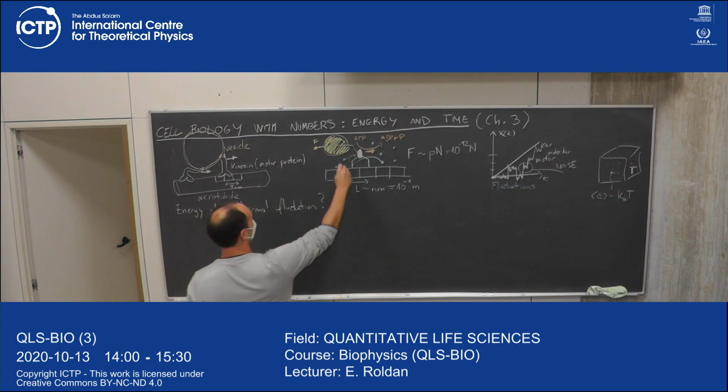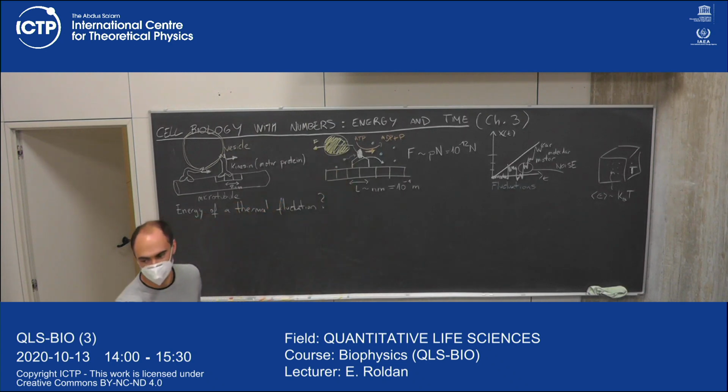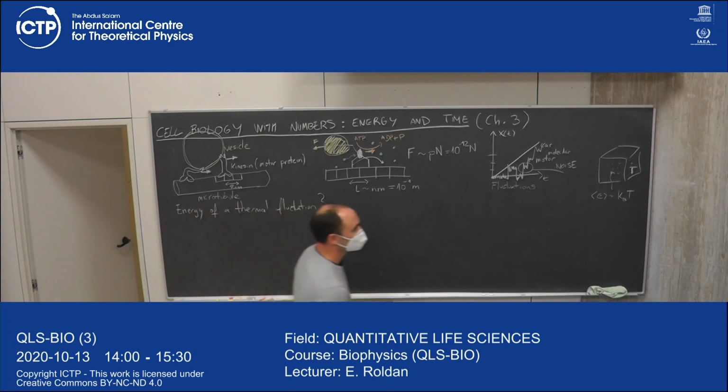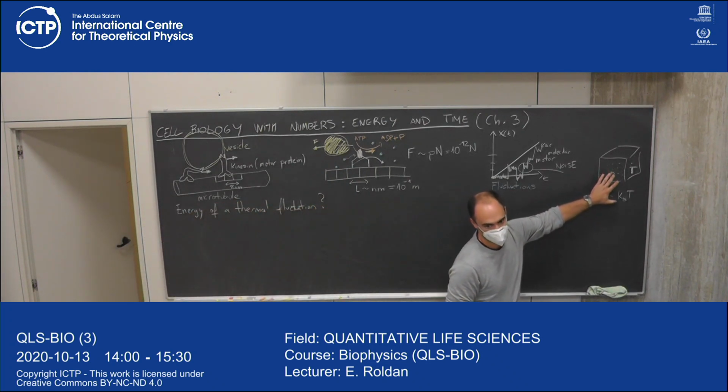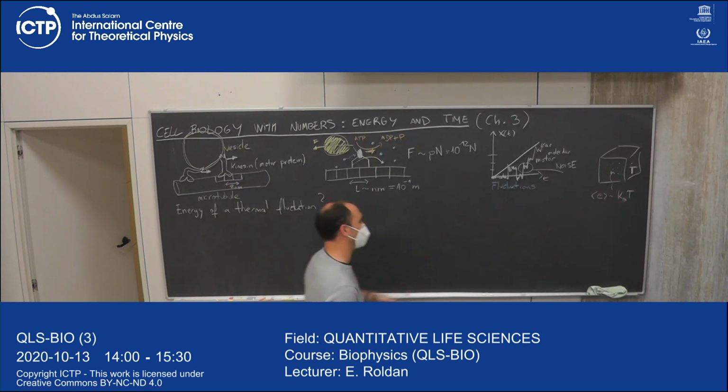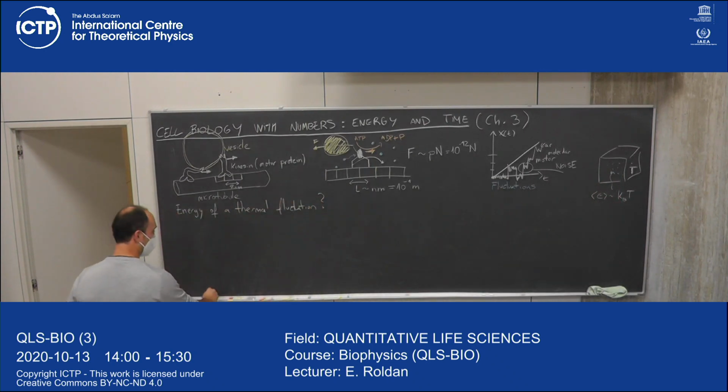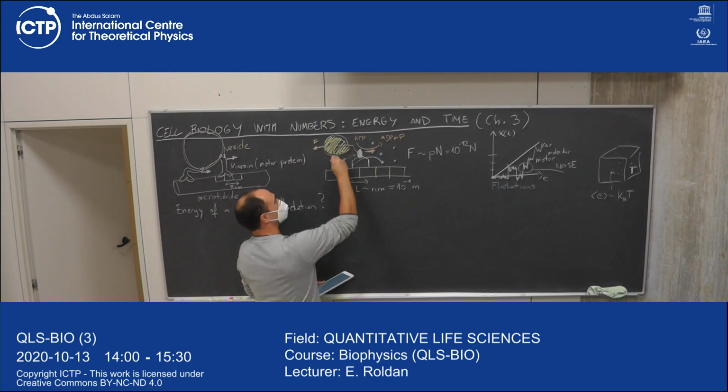Okay. The typical energy of each of these molecules, typical means there is a distribution, there is a probability for each of these molecules to have a given energy, but the average one is around kBT. So, what is the energy of each of these guys? Typically, this has energy kBT.